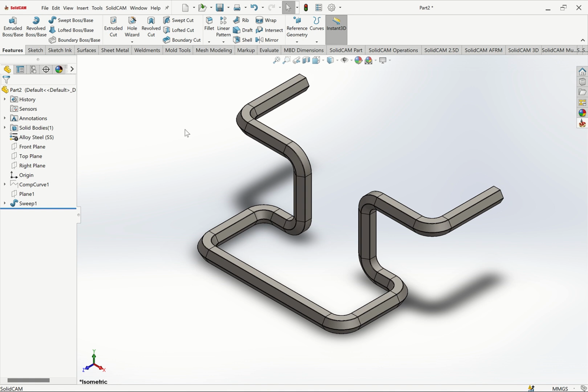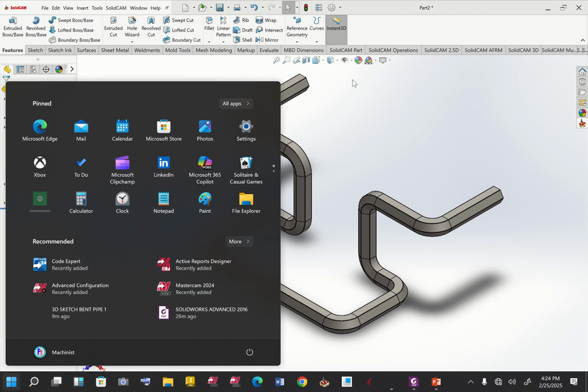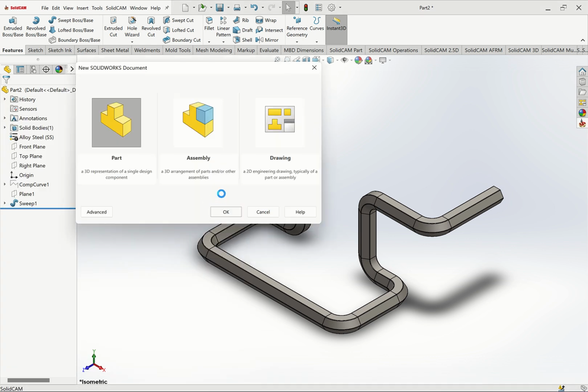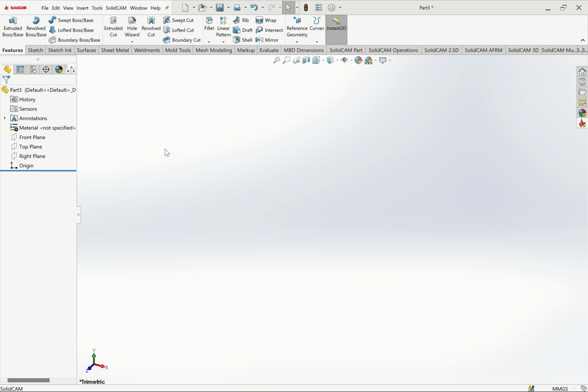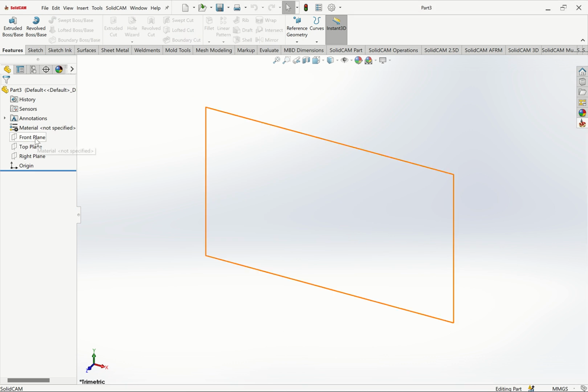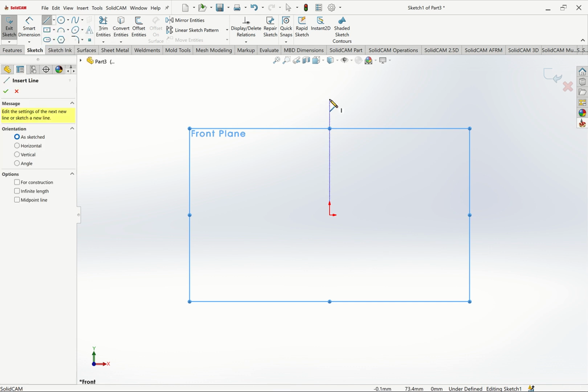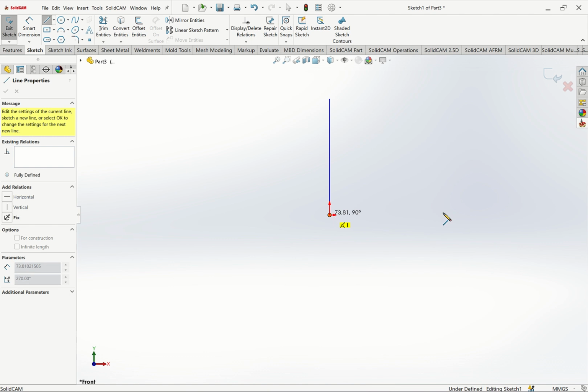For example, another one, without the 3D sketch command, let me open Control N. Okay, a simple example, I can click on front plane. If you're using 2D sketch, then you pick on this one. I want to just do a simple illustration.